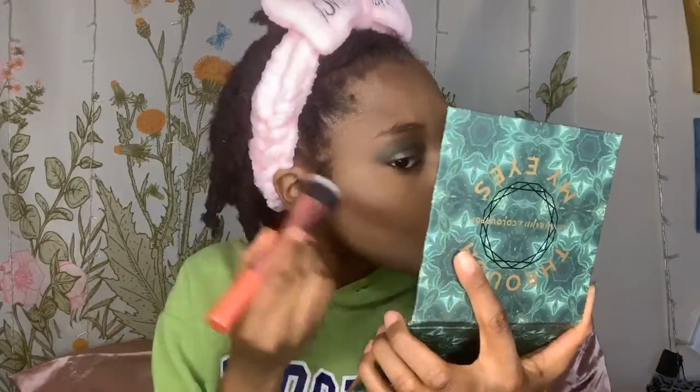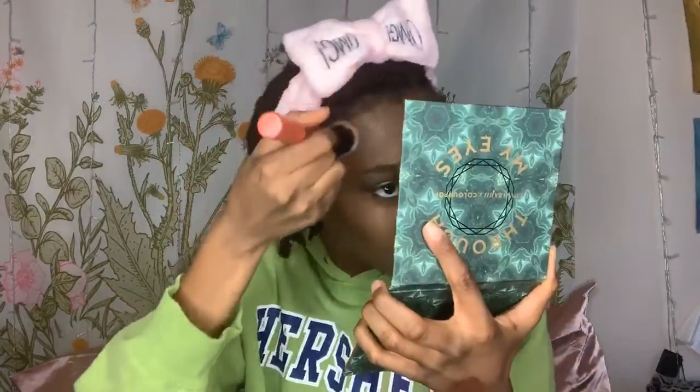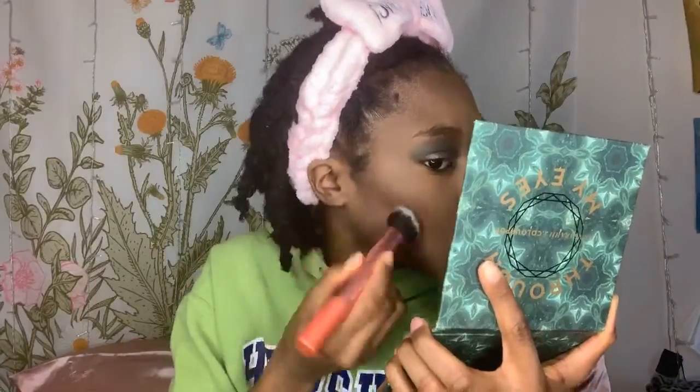And this is just going to be contour. And then I always take my contour up onto my cheek, just a little bit, to really heighten that chisel.